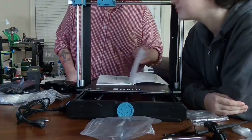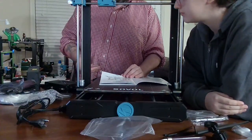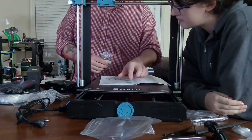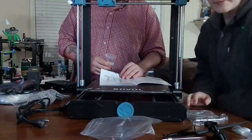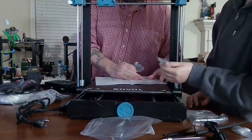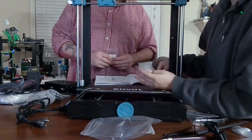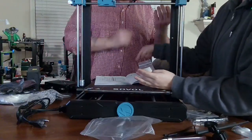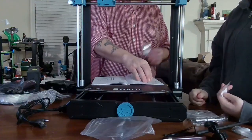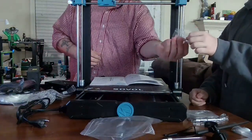So the book doesn't say step one and step two along with the bag labels. It starts with assembly. It says one on that page. Well, and then two for the screws. And then when you turn the page, it just says assembly, and it says one, two, again. Well, that's because it's the second page. But this says step two, so the normal person would expect to see step two match step two. Oh my gosh. Well, that's step four.